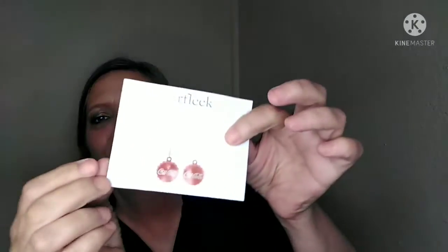I just love fun earrings like this. Now this is new — it shows the picture of the earrings on the card, and it says "Cap-It." Add the right amount of pop to your casual look with the Cap-It earrings, inspired by your favorite fizzy drink. The red and white details will pop.